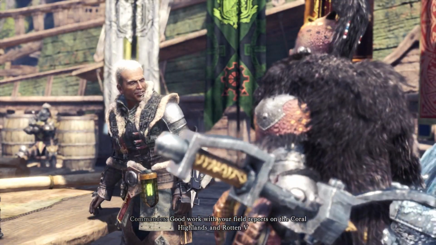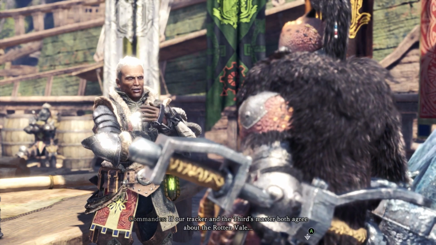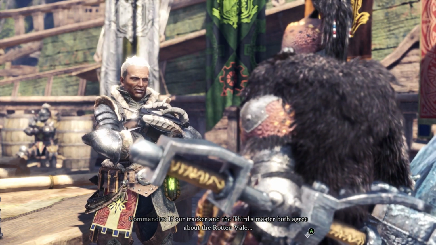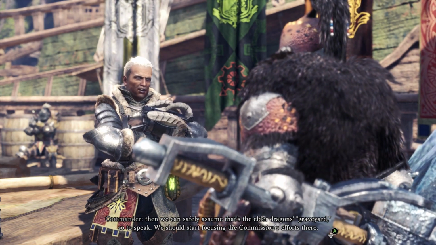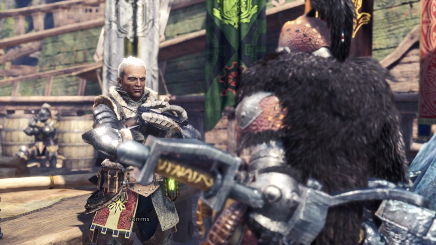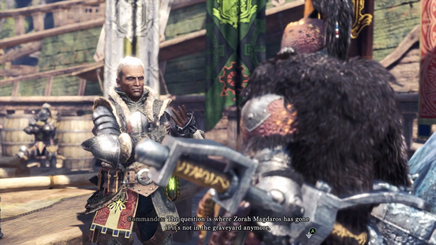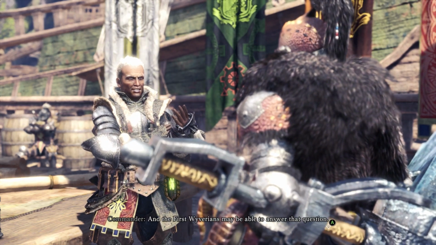Good to see you. Good work with your field reports on the Coral Highlands and the Rotten Vale. If our tracker and the Third Master both agree about the Rotten Vale, then we can safely assume that it's the Elder Dragons' graveyard, so to speak. We should start focusing the Commission's efforts there. The question is where Zorah Magdaros has gone if it's not in the graveyard anymore, and the First Wyverians may be able to answer that question.